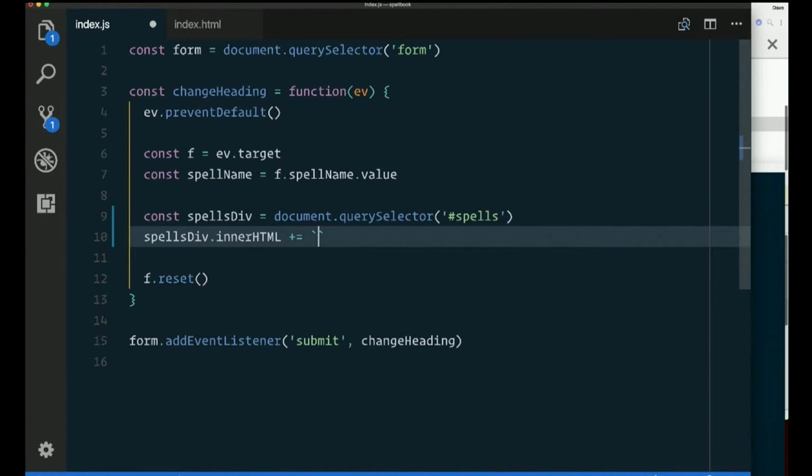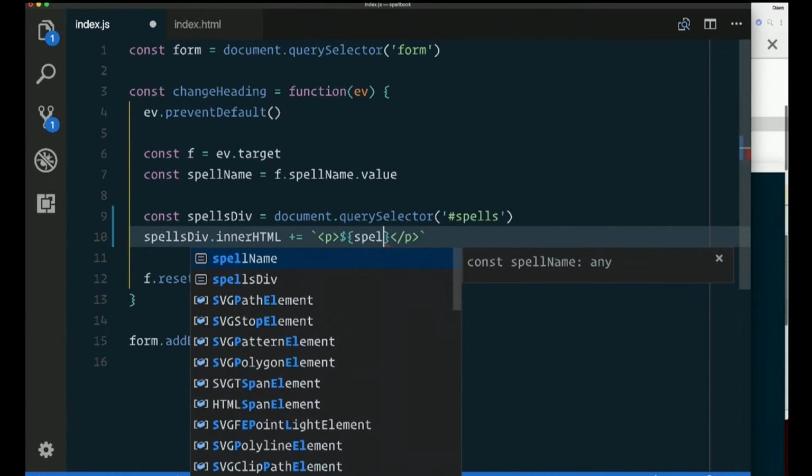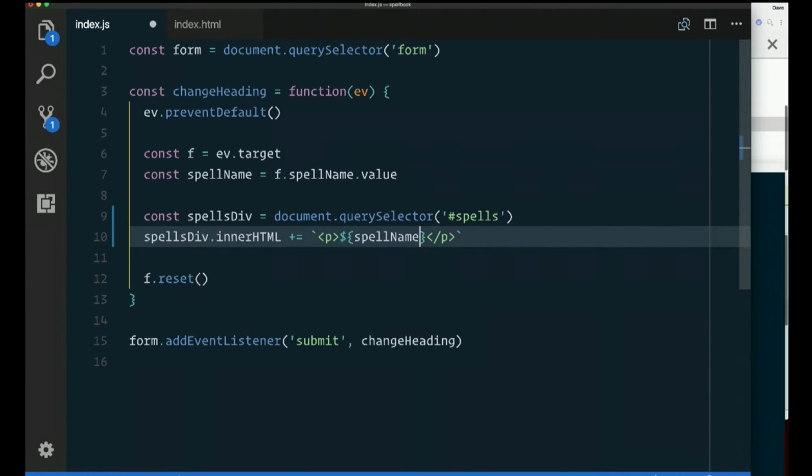Cool thing about backticks, among other things, you can do string interpolation in there. Anybody know what that is? Interpolation? Dollar sign stuff. Yes, indeed. Mad money. What that means is you can just use a variable or any other expression right inside the string without first closing the string and doing concatenation. And the syntax is dollar sign curly brace. So if I want to put spellName variable in the middle of the string, I just do it like that. I think that's much nicer, especially once you get used to the syntax.